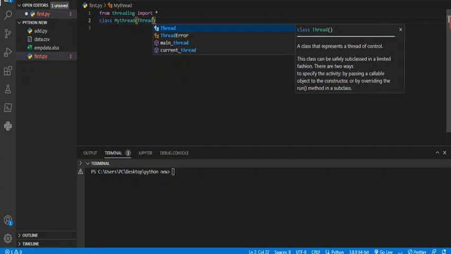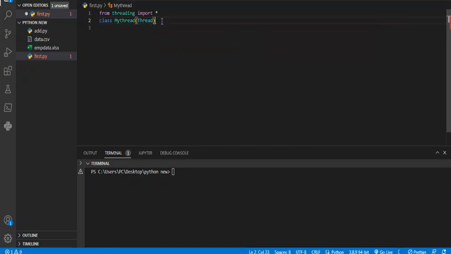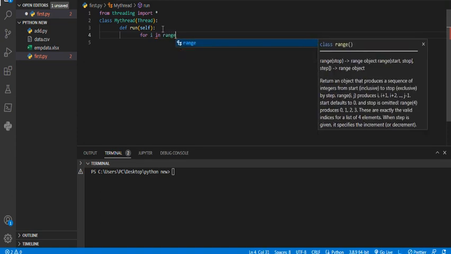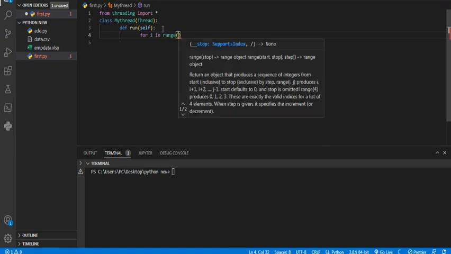Thread is a superclass, MyThread is a subclass, so we are inheriting properties from the superclass. There is a run method in the superclass, and we have to override that one. How do we override it? Simple: define run method with self, obviously, and write any task. Suppose I'm writing for i in range 5.